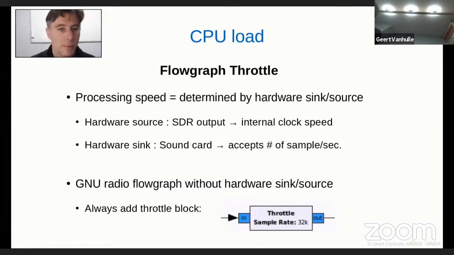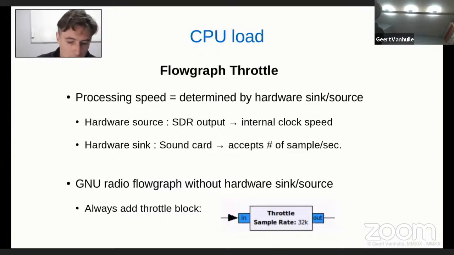And this can be higher than the sample rate of the generator. For example, we have the signal source putting out samples with the metadata set to 1 megasample per second. The throttle can be set to 2 megasamples per second, and the FFT can be set to 1 megasample per second again. So the whole flow graph will be processed with a rate of 2 megasamples per second, although the sample rate actually in the system itself is 1 megasample per second, just like we would copy a movie of 1 hour with double the speed.